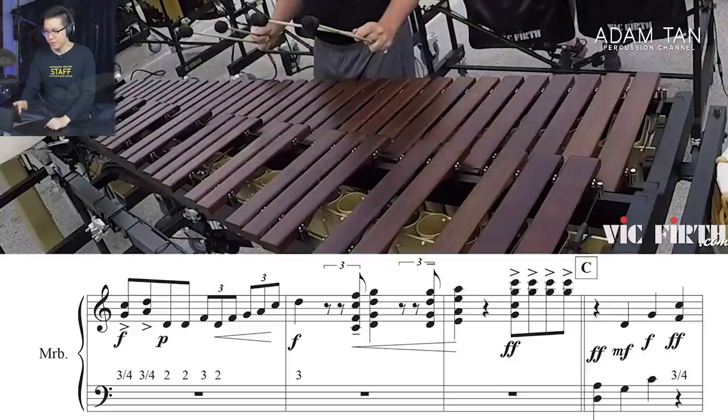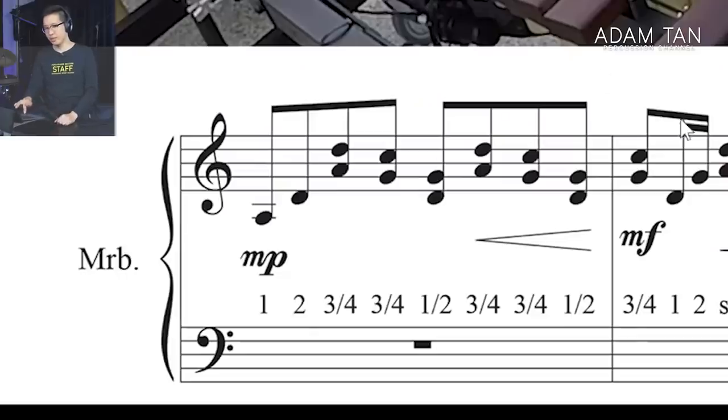Okay, so moving on from section C. We have this part here, and that's pretty easy. It's just parallel fourths. So you've got your fourth on the right hand, and you play A D in the first part.